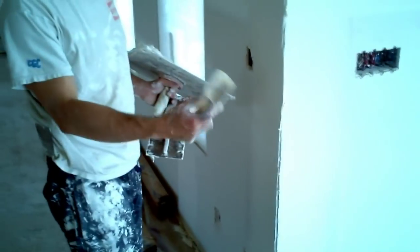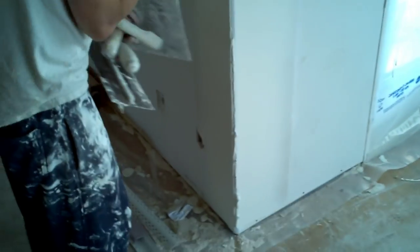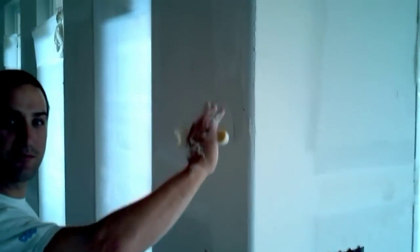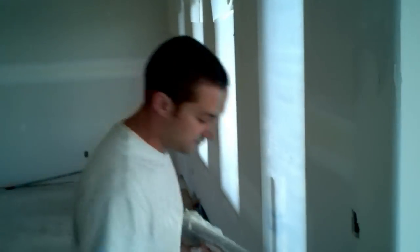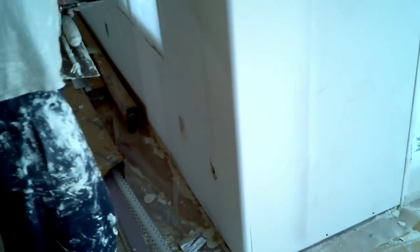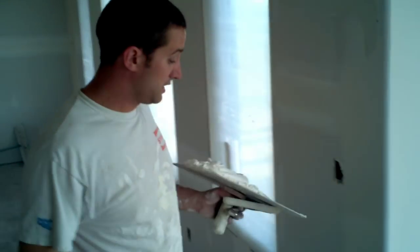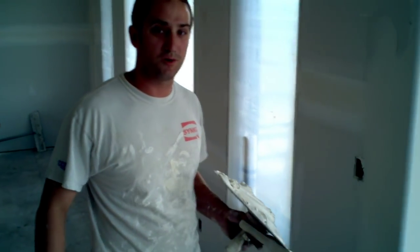It's a little dark on this side so you don't see quite as well, but that looks pretty good. There's a bunch of extra mud here — what we have is called a round weapon knife. You can buy it at most any drywall supply place. You can use your knife to just scrape off the edges. If you're going to do round work — especially arches or two round meets — this is a nice tool to have. It just wipes around very nicely. Thanks a lot Phil. That's how you use the Hawka Trowel for a simple bullnose round bead.